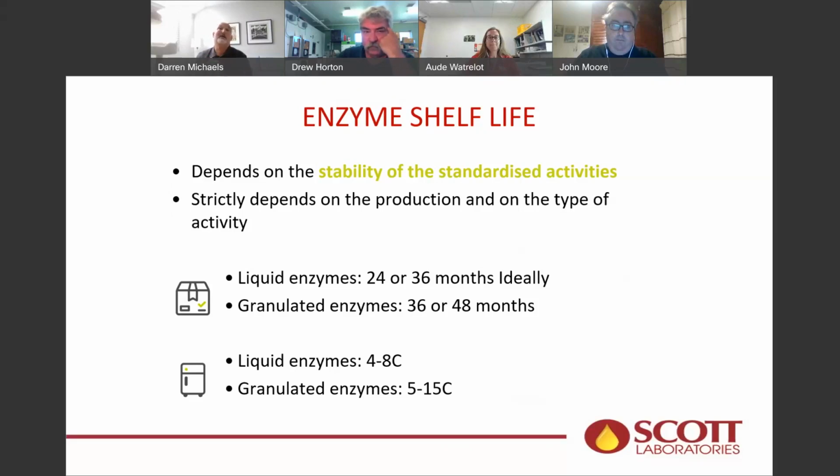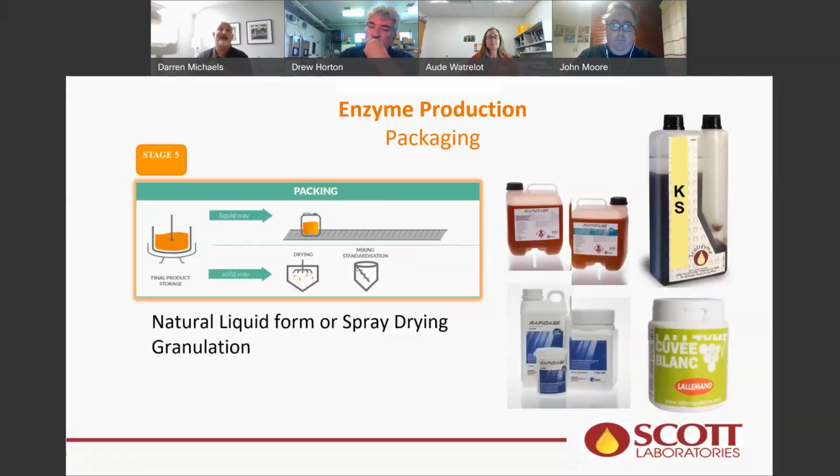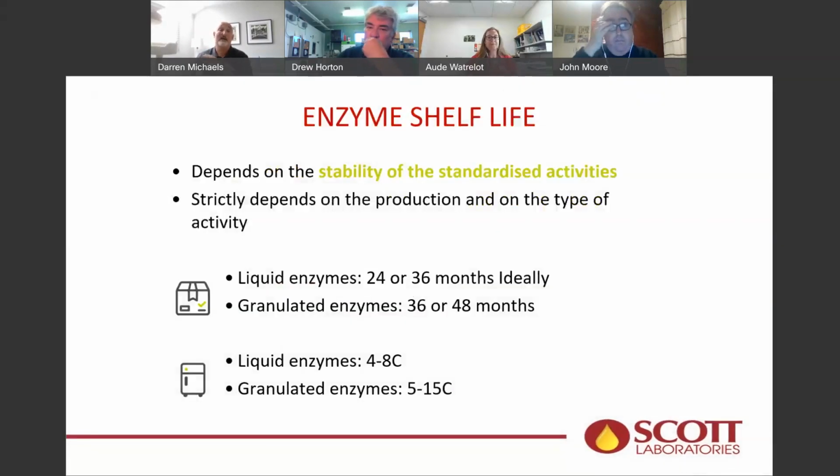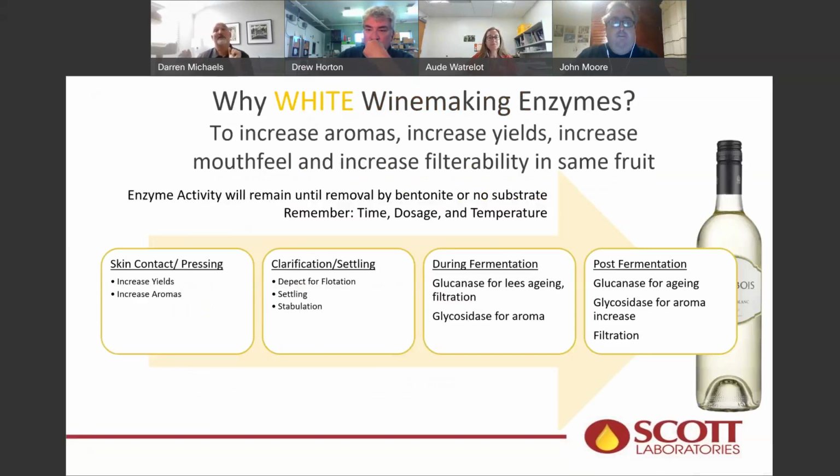But generally, even if you did get a purified one, or it's granulated because you don't want to buy as much liquid, you can get the same enzyme in a granulated form. That granulated form is a little bit easier to store because you don't need to store it in the fridge. But either way, what I tell folks is, if you've got a little enzyme left over, and you've stored it in the fridge and it's liquid, it's probably fine. Just add a little more if it's past the expiration date.